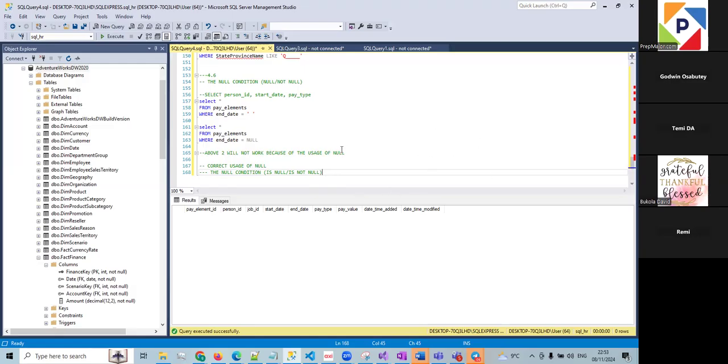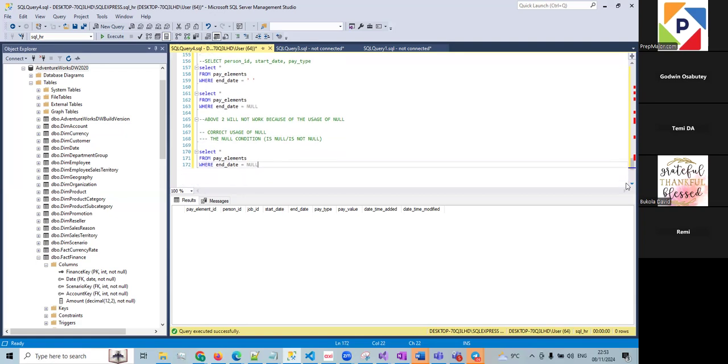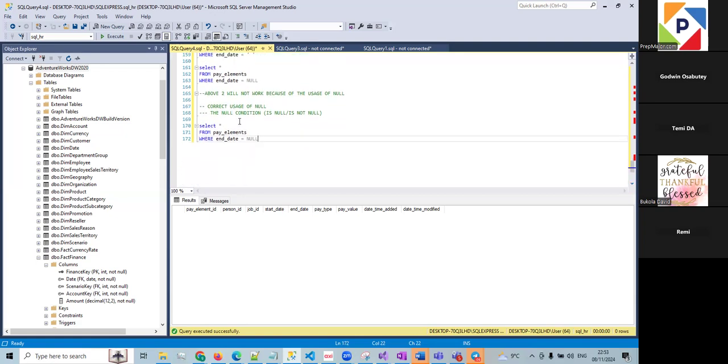So let's rewrite these same queries and see whether they will work with the correct usage now. Instead of the equal sign, let's remove that and put is, and run that.